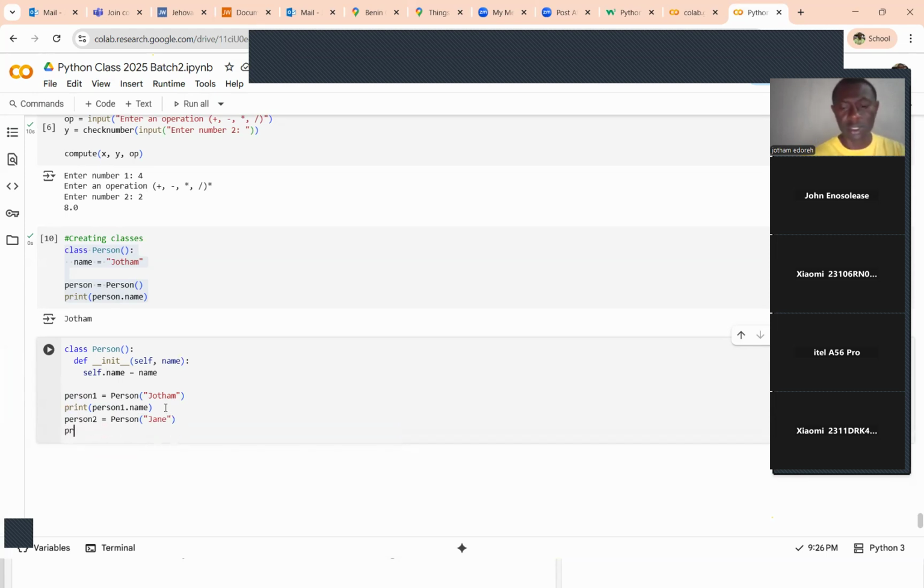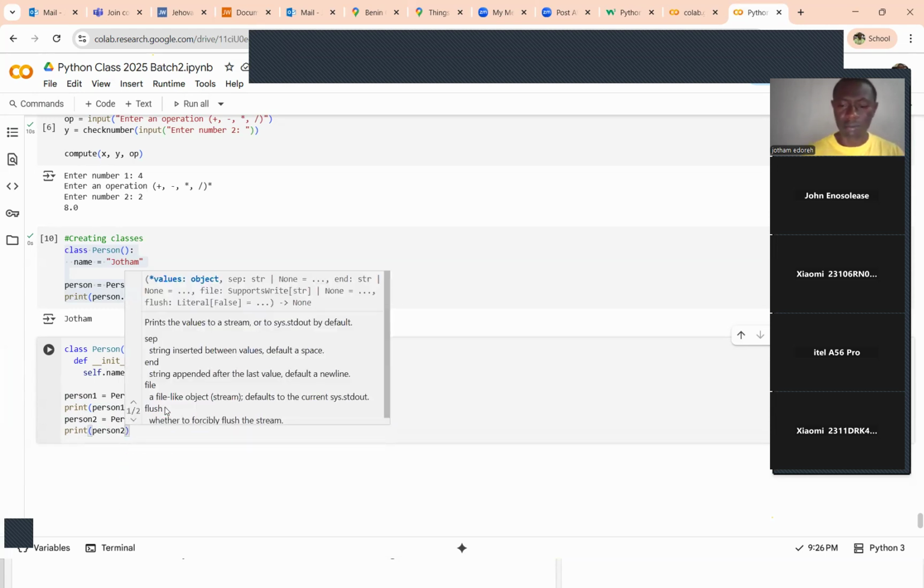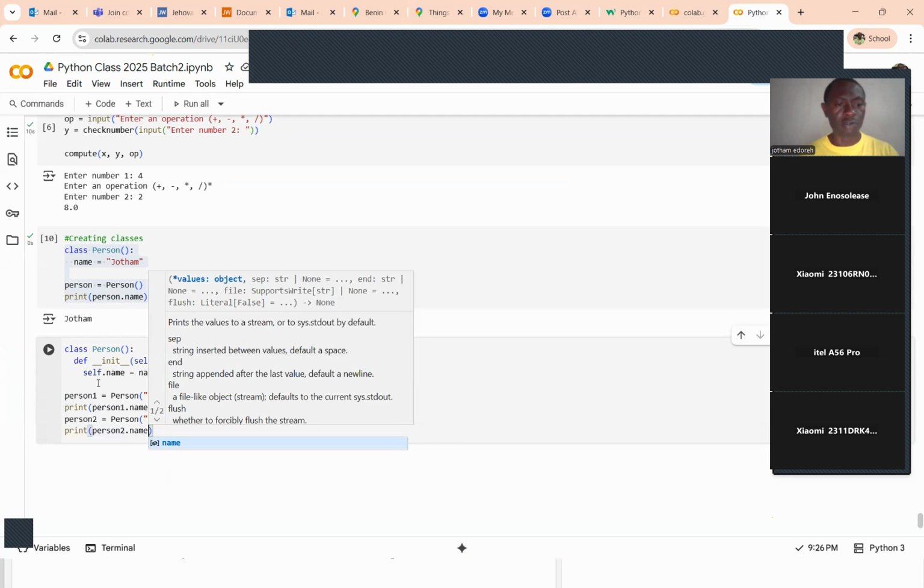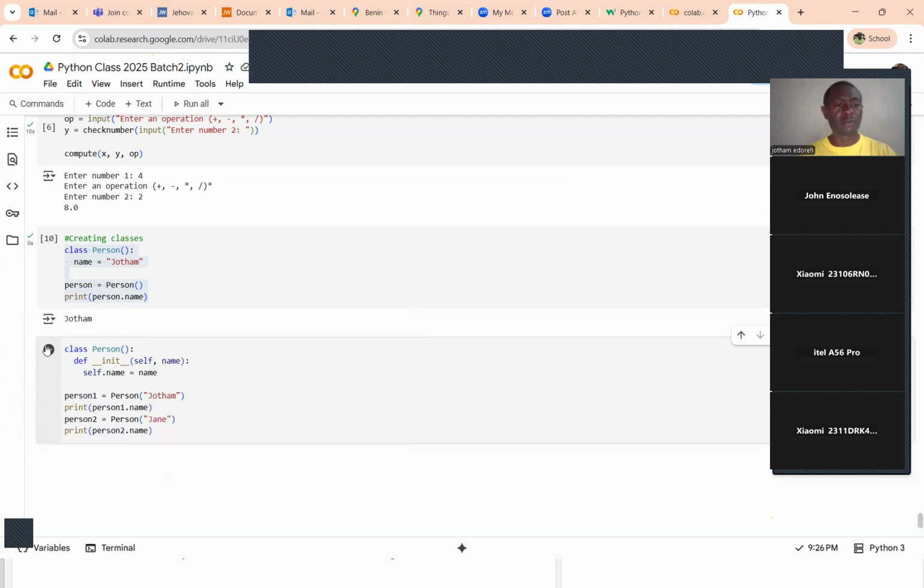Then I say print person two dot name. Now you will see that I can have Jotam and Jane all created from one class. So this is just how we create this class and we assign different values to it.